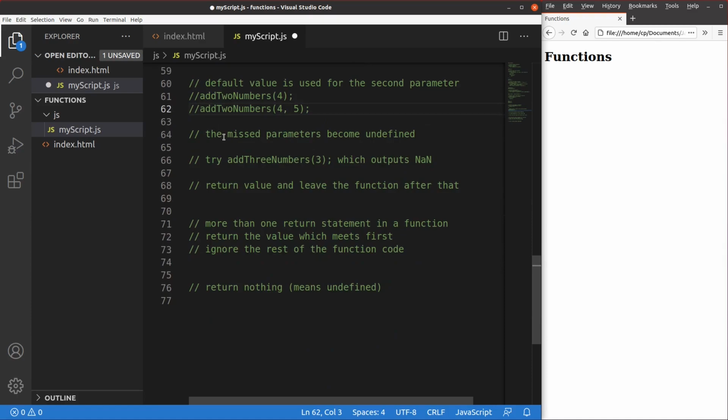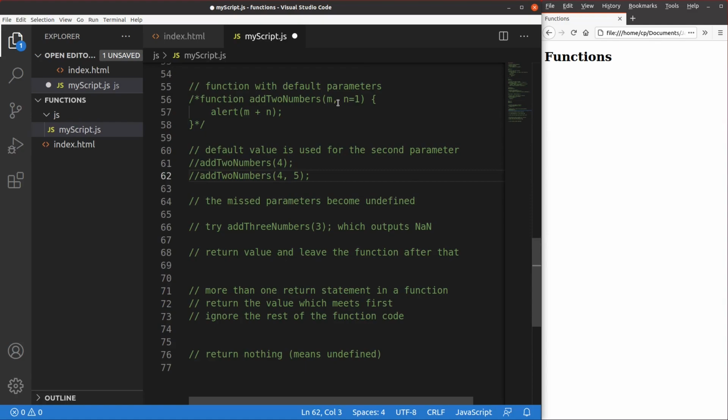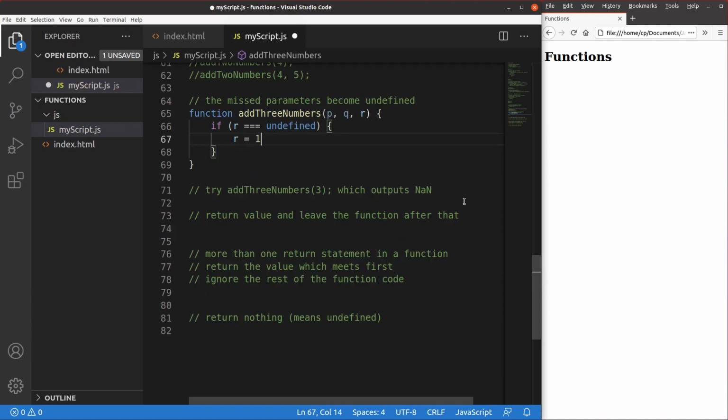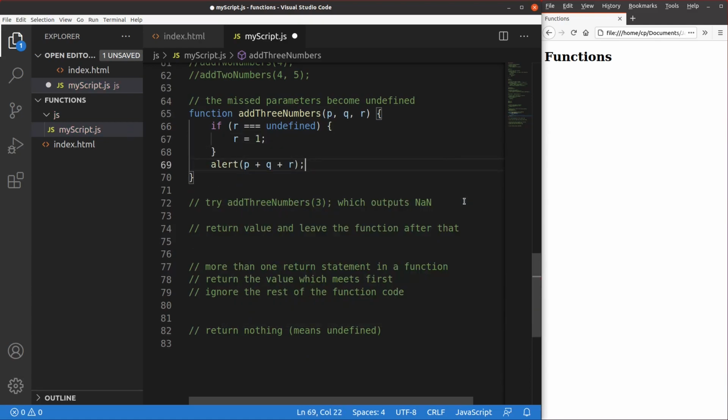We see in the previous example that we need to put 2 numbers to the function. And if I set up a default parameter, I can just put 1 value which represents the first parameter. Okay. Is there a situation that the parameter is really missed? Yes, it is possible. So let us see an example to explain the issue of the missed parameters. Suppose I have a function like this one. I want to add 3 numbers. And if the third value is undefined, I will simply assign 1 to the third variable. And after the assignment, in this case, I'm going to add all these values coming from the 3 parameters together. So how can I call this function? I can have an idea like this one to demonstrate the missed parameters information.